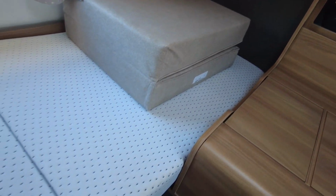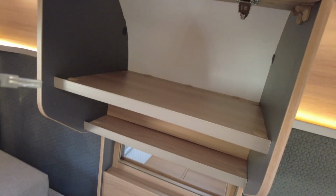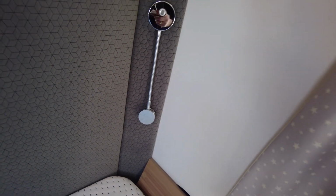Let's open the curtains. It's nice and sunny. So you've got 2 massive single beds here. Wonderful countertop in between them as well with really cavernous storage. Even more storage above. You've got all your downlights. There you can see the lights a bit better now. They've both got USB charging in those lights. So again, perfect place for it.